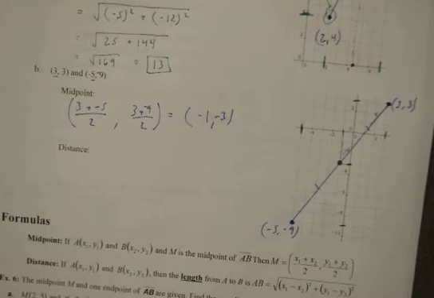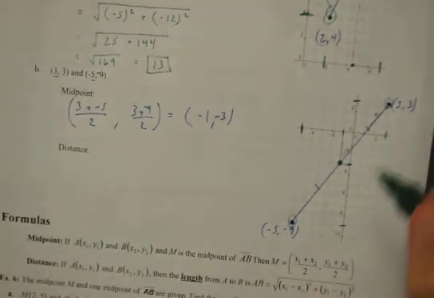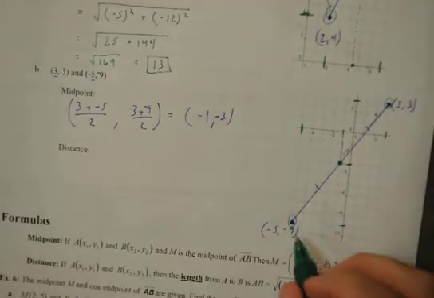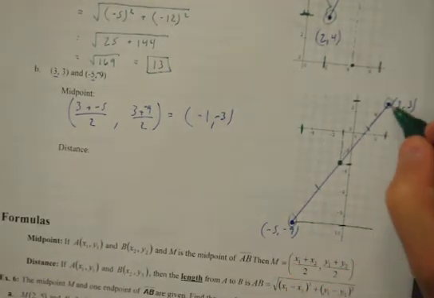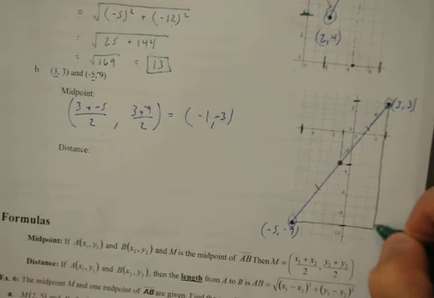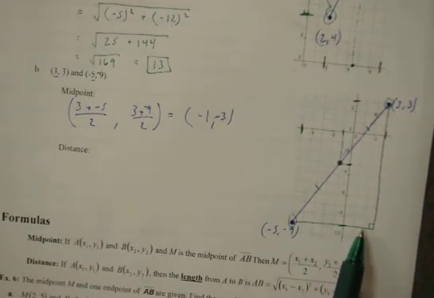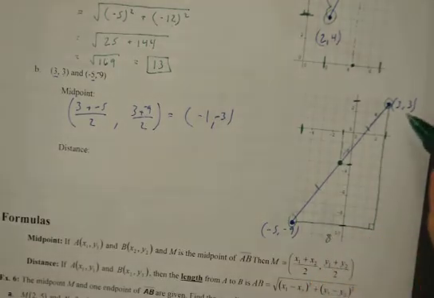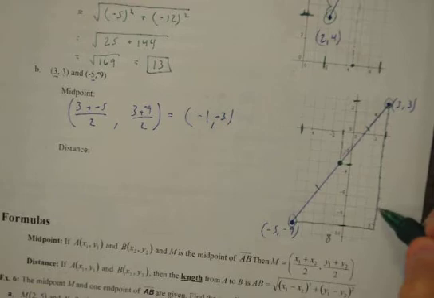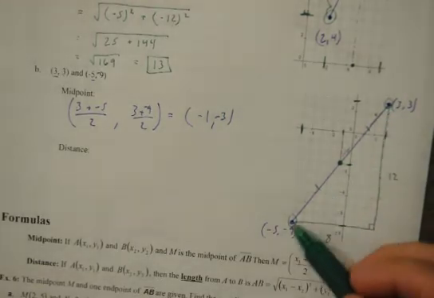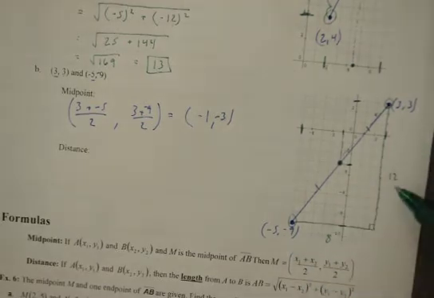Okay, next, what's the length from here to here? You can't just count. Once again, you cannot count. We could count over and we could count up. Make a right triangle. So over 1, 2, 3, 4, 5, 6, 7, 8. That's 8, and this is 1, 2, 3, 4, 5, 6, 7, 8, 9, 10, 11, 12. That's 12. So how long is this piece? It's going to be longer than both 8 and 12.